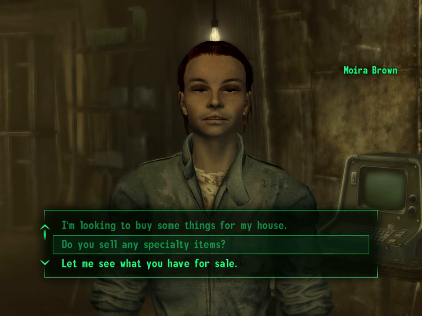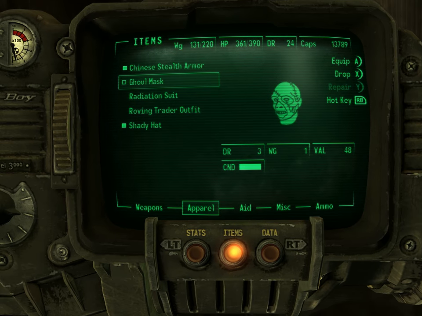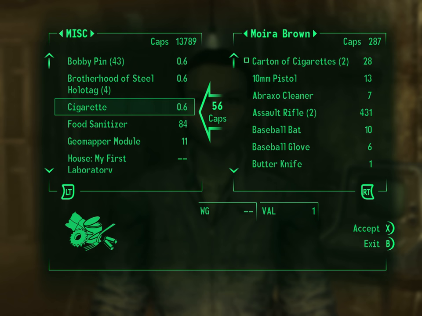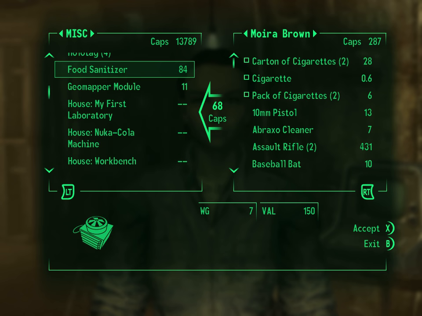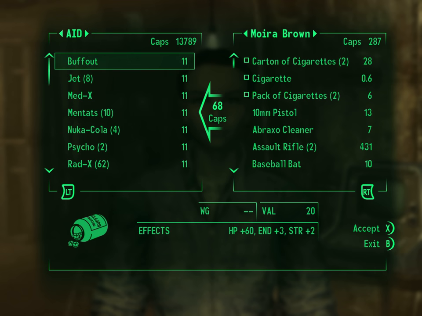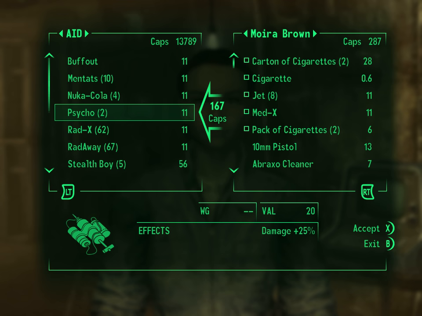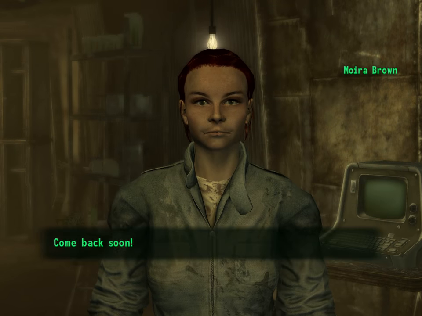Good hunting. What does this put us at weight-wise? We're at 131. Wait, didn't we have some cigarettes? Oh, hey! Yeah, cigarettes. I guess both out is sometimes useful. Good hunting. That should do.